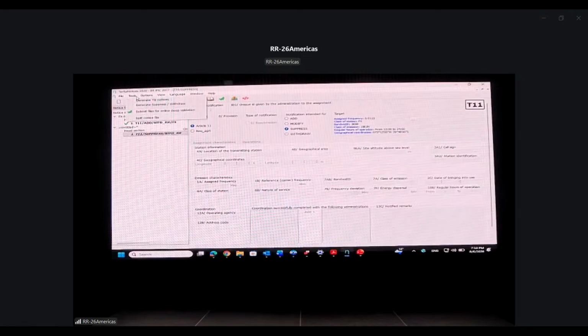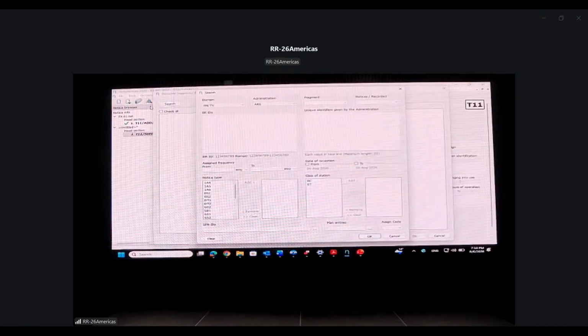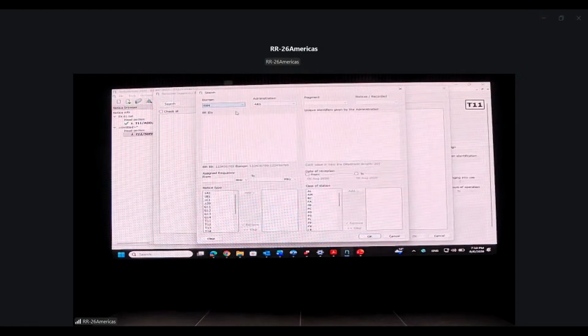Let's have a look again at this page, generate suppress. I select FXM. I again select the country. But this time, I will not put any BRID there. What happens if I press OK?